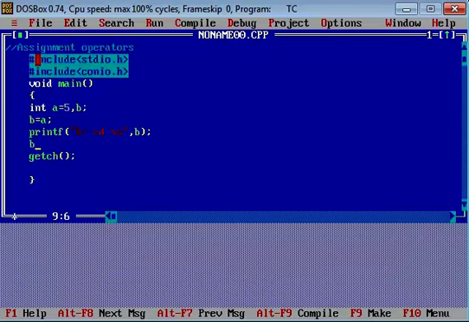This is b plus equals to a. Print statement, p equals to, control string, p result.